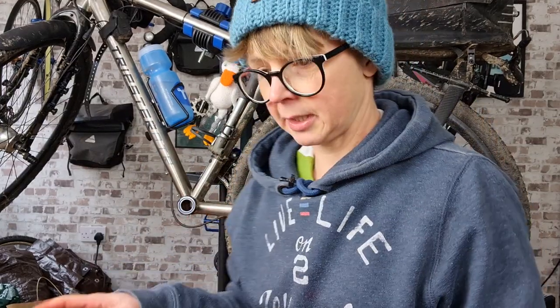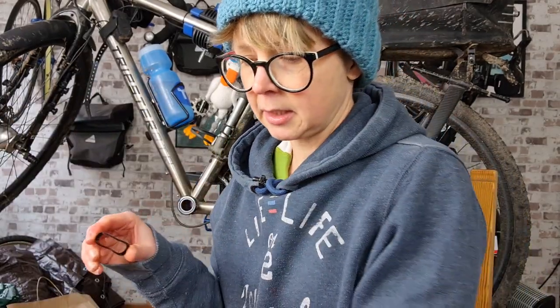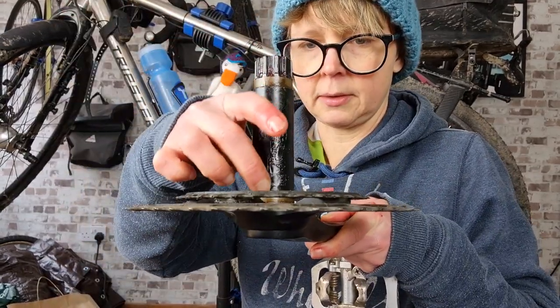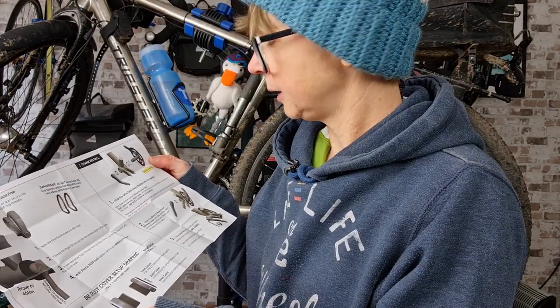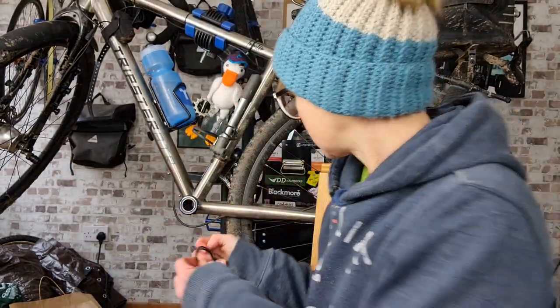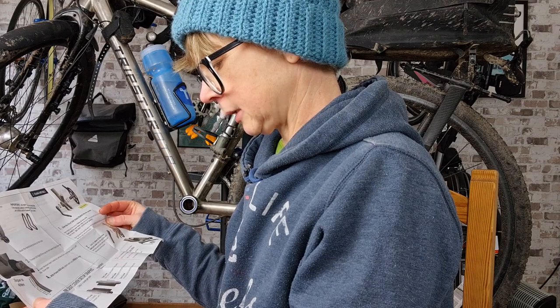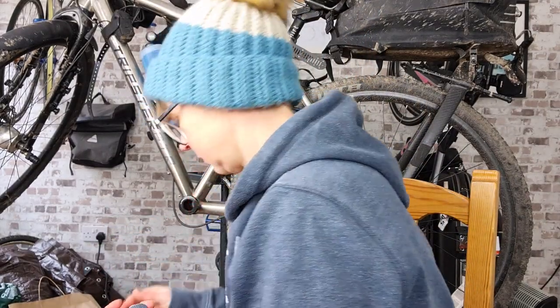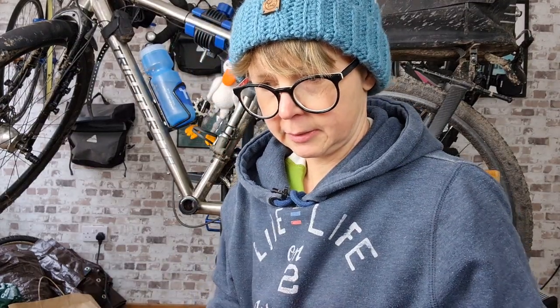Time to put the crank through. I need one of these wavy things to go over there, like so. And then we need the dust covers on. We need to grease the spindle. So I believe a 2 millimeter was on that side. We need a 1 millimeter on this side. 2 millimeter covers or cranks, stepped cover. 2 millimeter, 28 millimeter like so. And the other one on the other side.